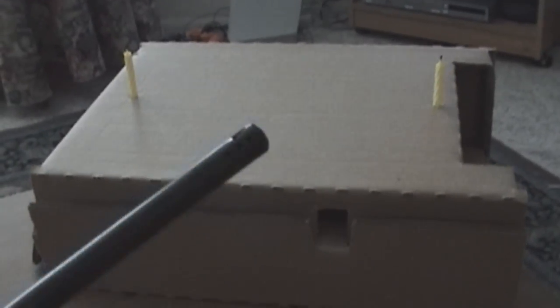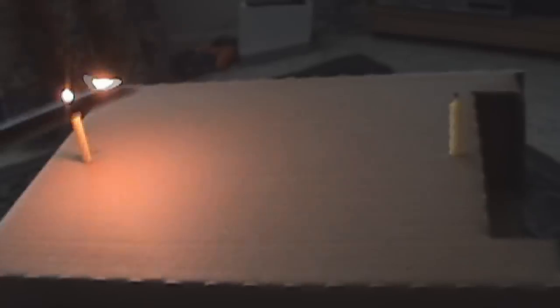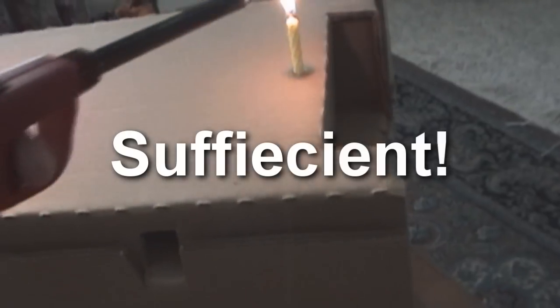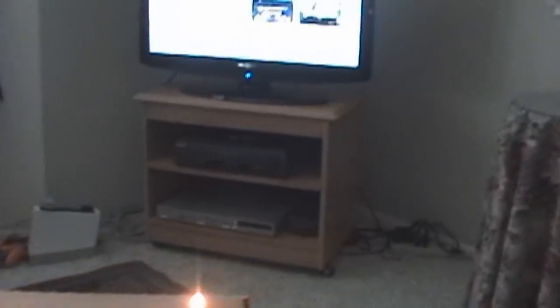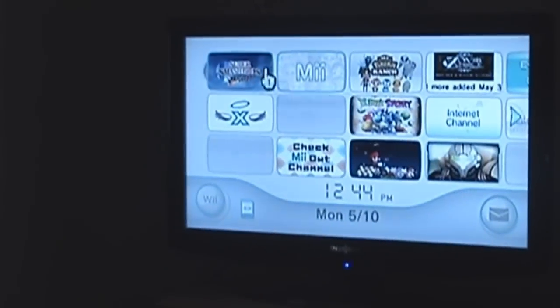Okay, this last one you may not want to do without parent supervision, but thankfully my parents aren't home, so let's try this. Light one. I'm just using birthday candles. I think that should suffice. Okay, let's try it. Okay, nothing yet. Aiming. Oh, wow, there it is. You see that? Wow.